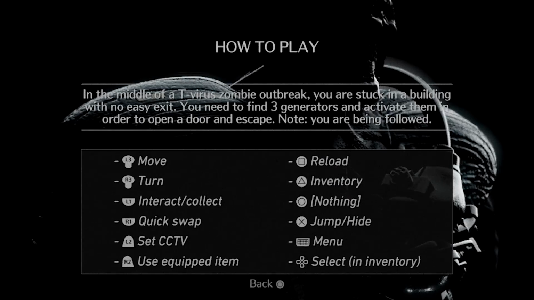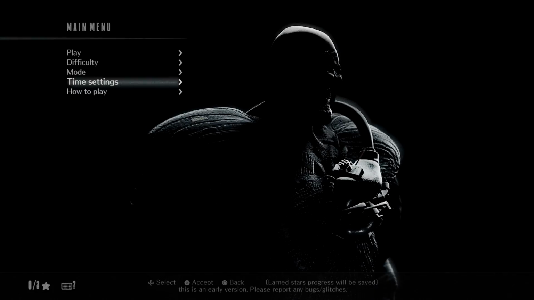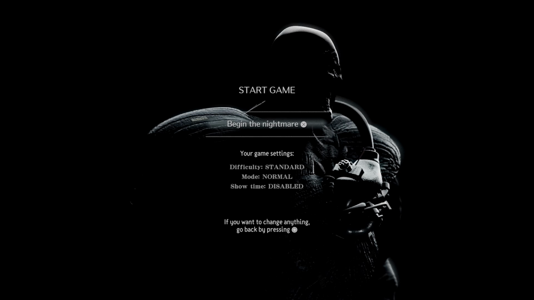All right, in the middle of a T-virus zombie outbreak, you are stuck in the building with no easy exit. You need to find 3 generators and activate them in order to open a door and escape. Sounds easy, sounds easy. All right, let's go ahead and get it. Begin the nightmare.